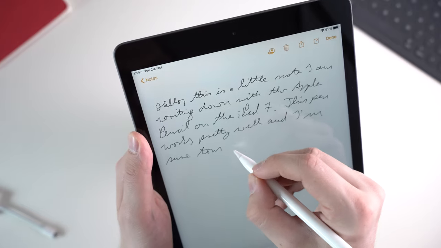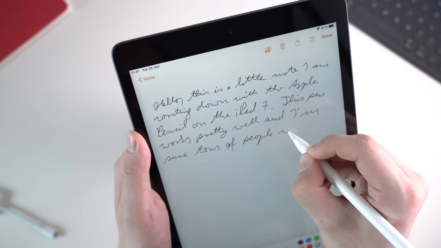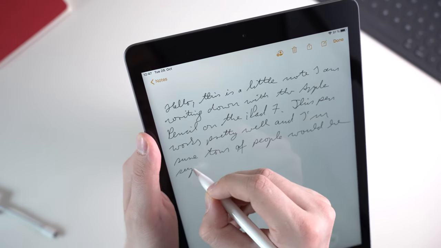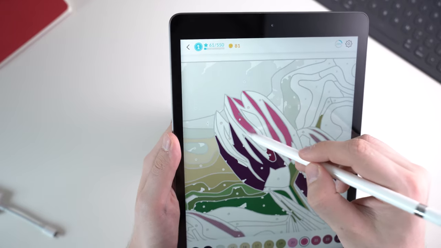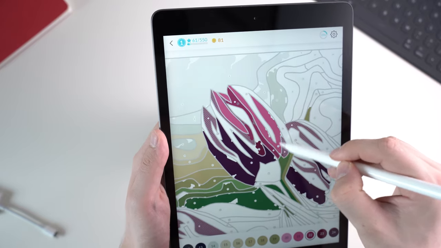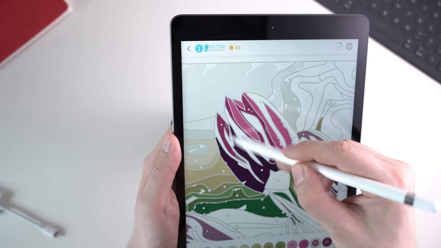If you want a bit more resistance, as you get with real paper, you can get a special screen protector for that. Overall, the Apple Pencil is an excellent pen though. It works great, has tons of software support built into iPadOS, and there are lots of apps that offer amazing support for the Apple Pencil. Just check out YouTube and you will find amazing artists creating outstanding art with the pen.